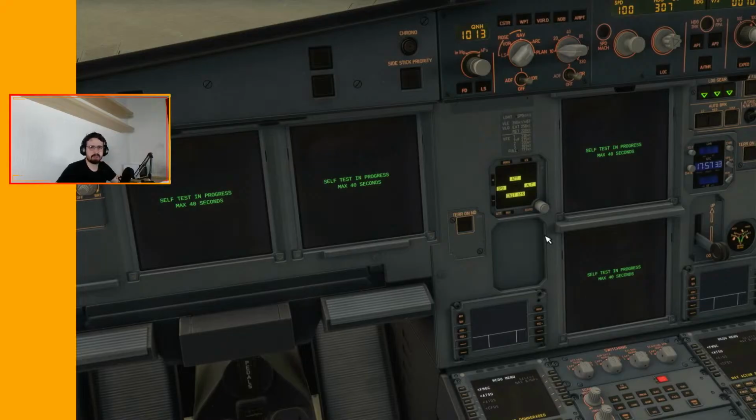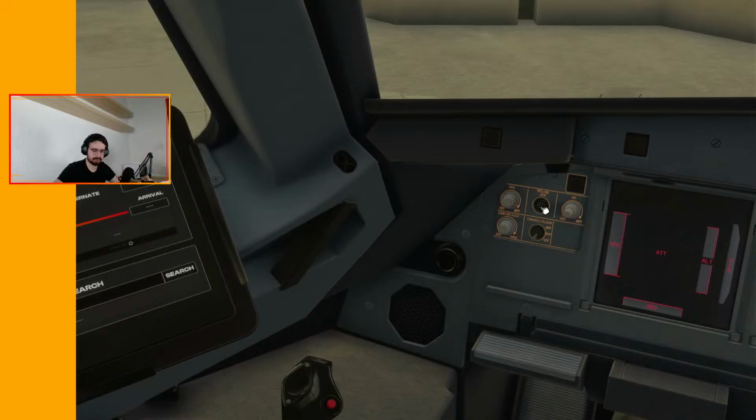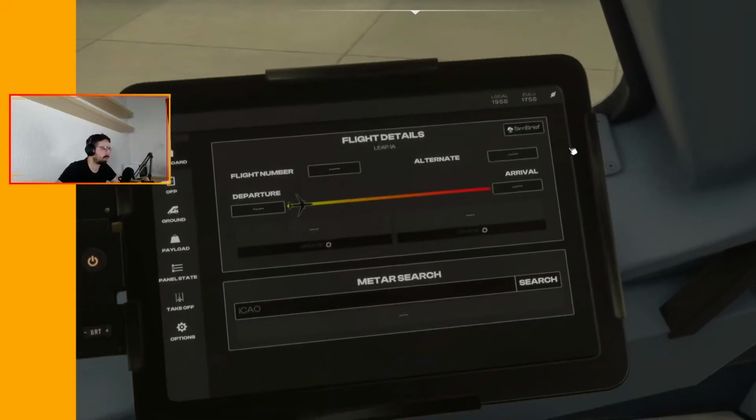So no problem for flight plan import and payload import. In this product, they have a dedicated EFB with a SimBrief link and basically a payload importer, so you're not really struggling at all to have to both load the plane and load the flight plan.